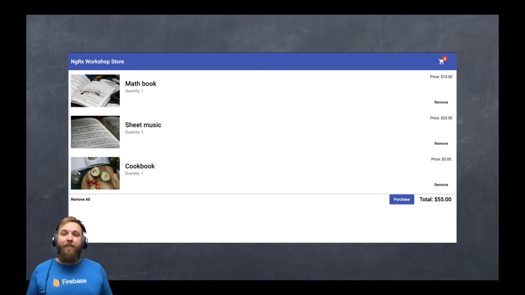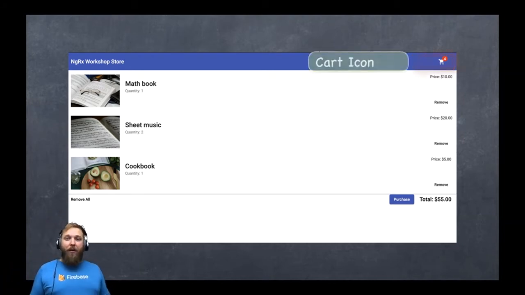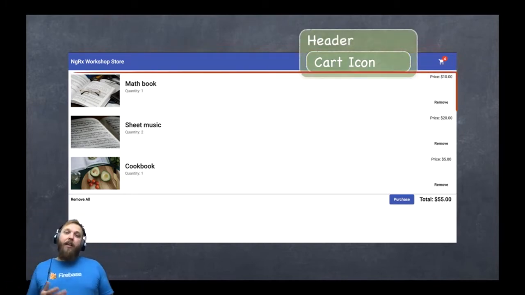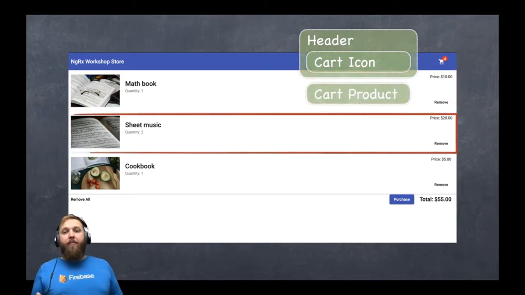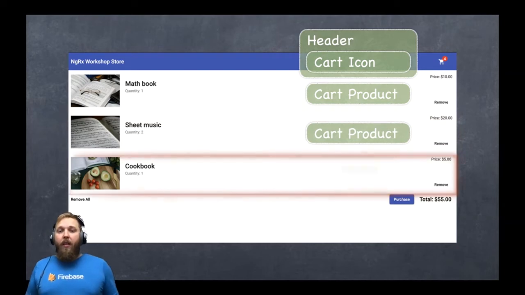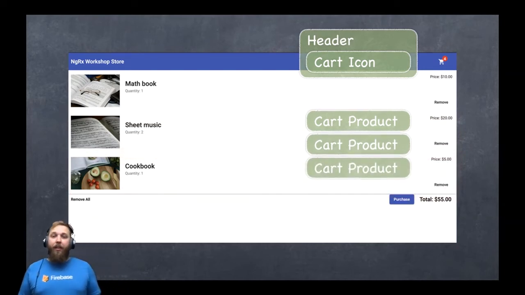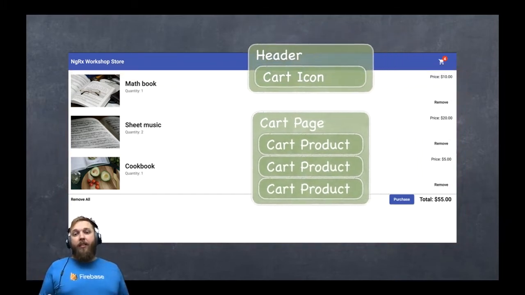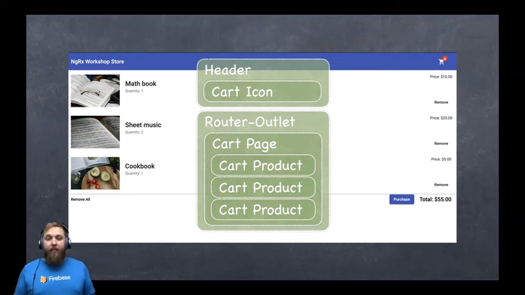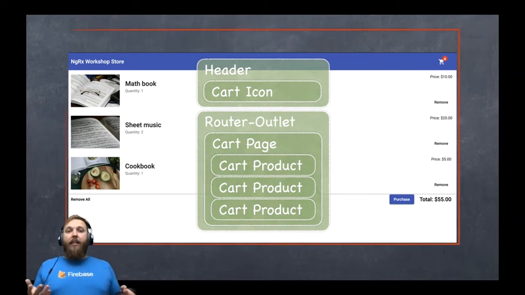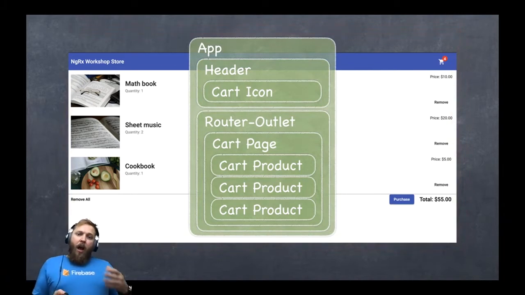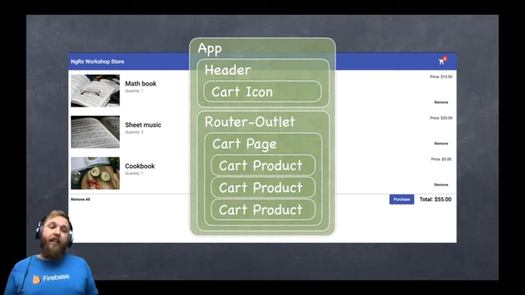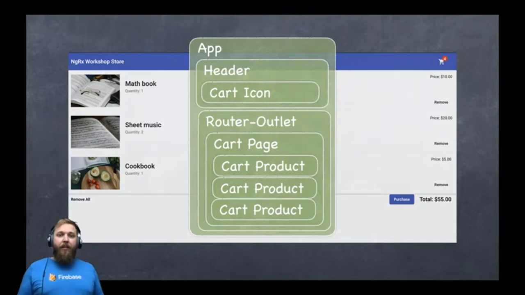Let's take a look at how this page is structured. So we have our cart icon, which is part of our header. That's great. And now at the bottom we have a product. We have another product, right? So basically we have a number of products. And then they are all within another component. This is the cart page component. Cart page component itself is within the router outlet, right? And all of it together is in the app. So our cart icon needs the data, and the cart page needs exactly the same data. Let's take this apart into the tree view and see how we can provide one.